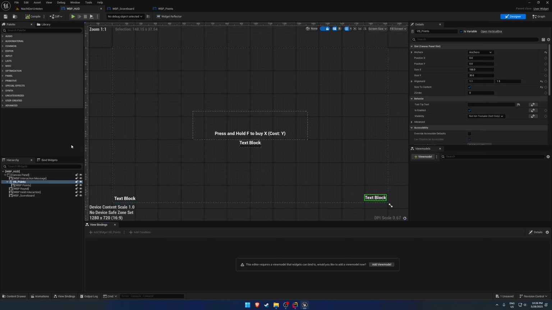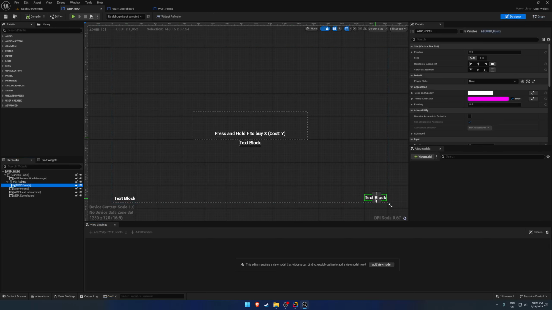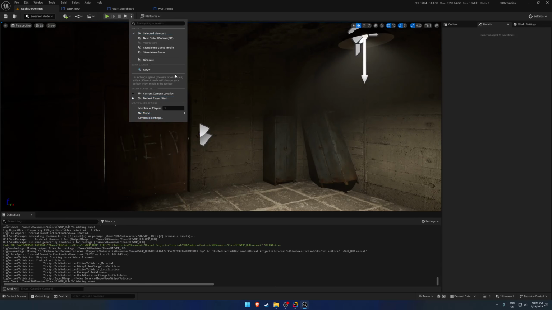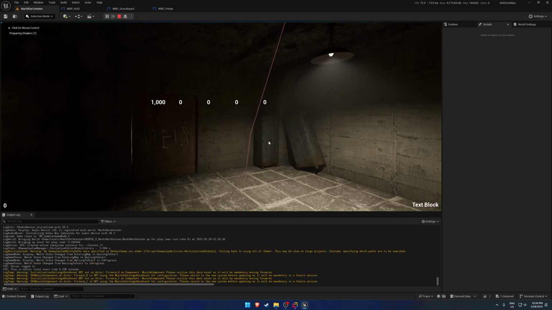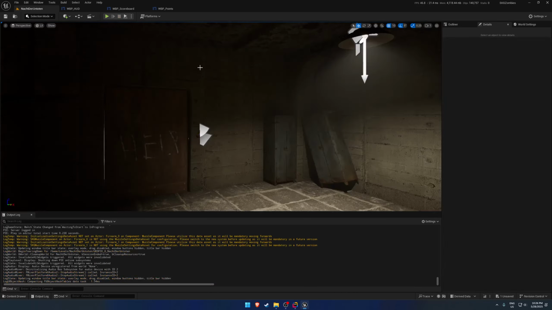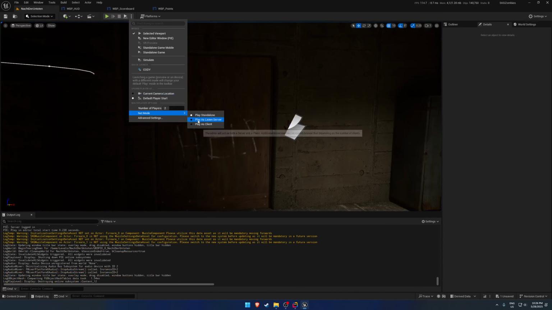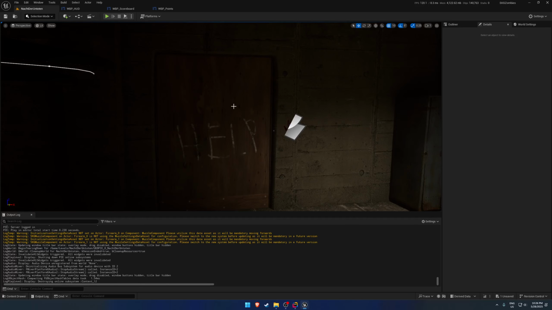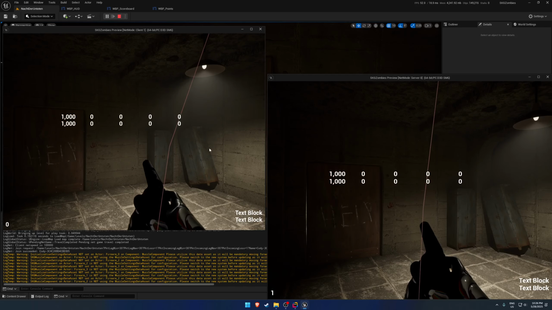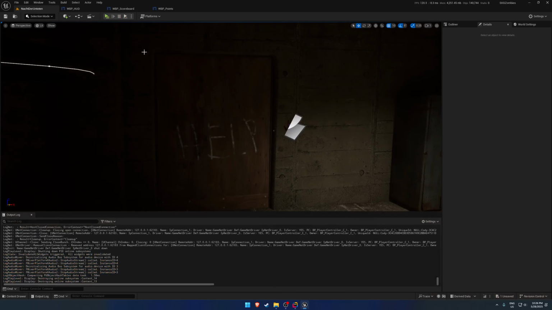Lastly, let's delete our preset points, compile, save, and we can start giving it a try. Okay, so that seems to be fine. We have our text block, and when we have two players, we should have two entries. So we have one, and we have two. Keep forgetting about the spam.